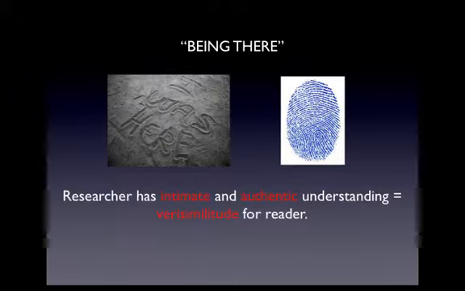To achieve verisimilitude, the researcher must have an intimate and authentic understanding of the subject they are writing about. Within creative nonfiction, this intimacy is often characterized as a result of the researcher being there. This happens through prolonged engagement and observation. As mentioned, researchers at the creative nonfiction end of the continuum tend to explicitly detail the facts in the research process they used for the basis of their story.